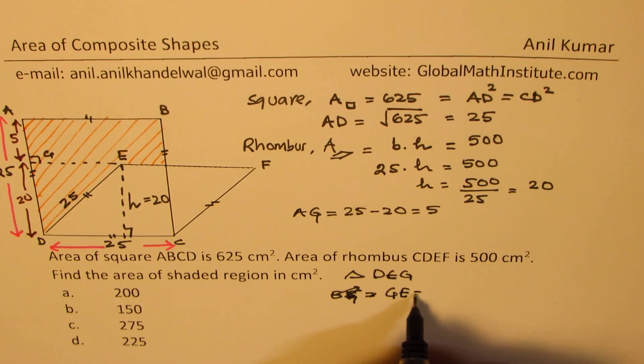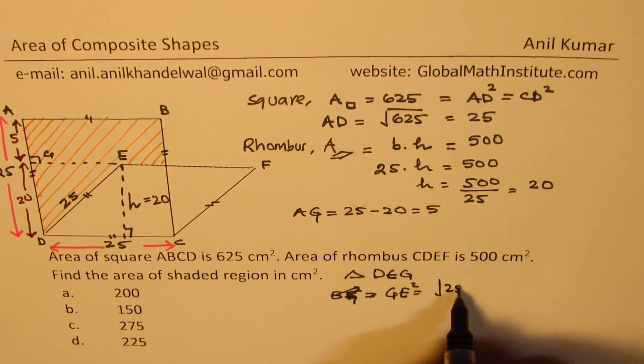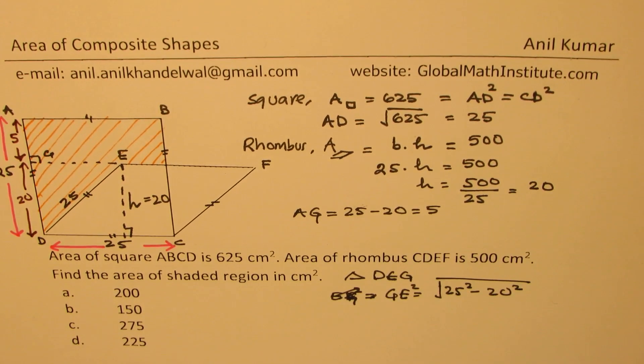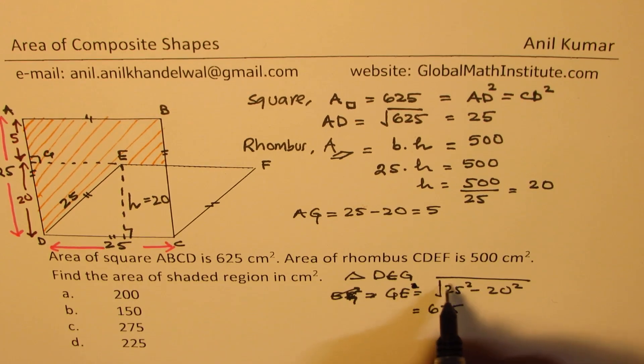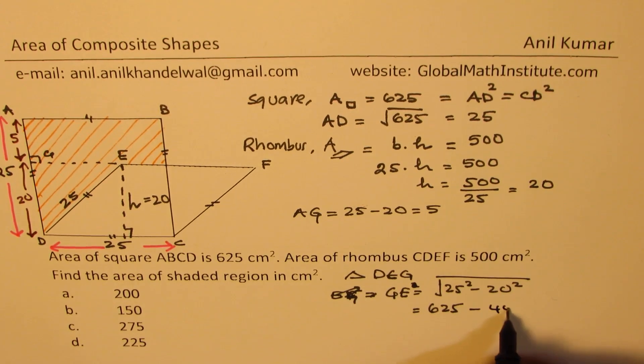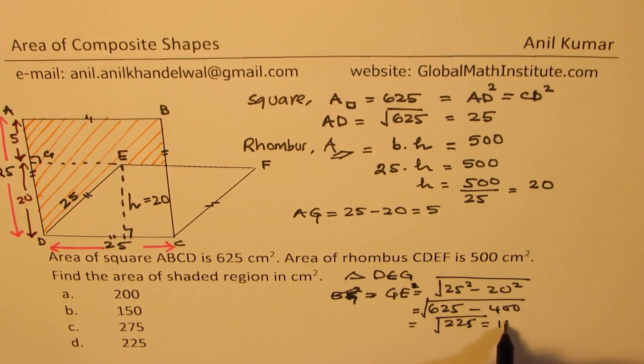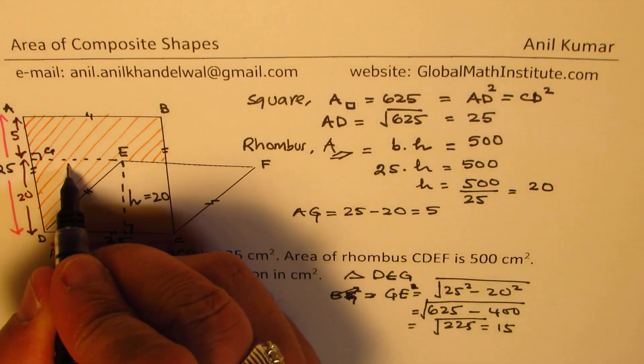Let me write G, E square now. Is this square minus the other square, which is 25 square minus 20 square. So 25 square, we know, 625. Since we square root it, so G is that much. 625 minus 400 square root, correct? Which is 225 square root, and that gives you 15. So G, E is 15.